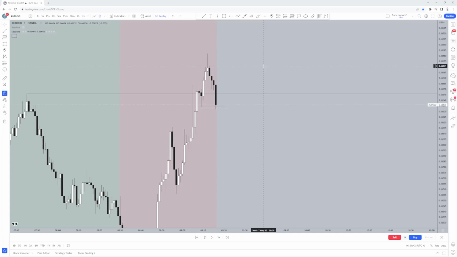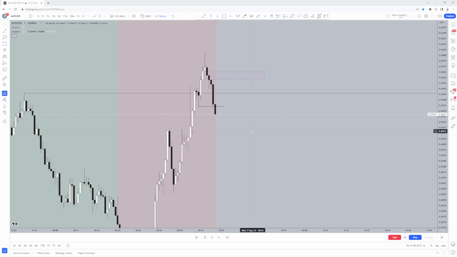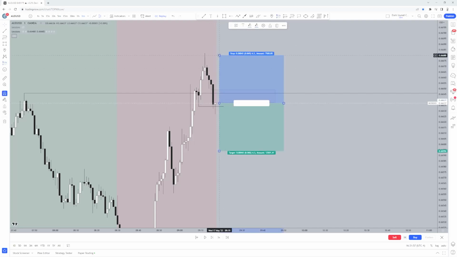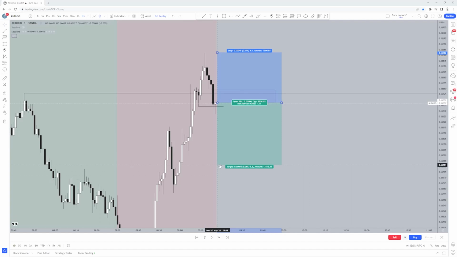Here we go, we break this area, we have an FVG which is up here, of course, but I will wait to see if we have another candlestick. There you go, we have another candlestick which broke and left this FVG. So now my trade will take place exactly right here with a stop loss above this area. Let's see if we get activated. We will go for a 1-to-1 as a first target.